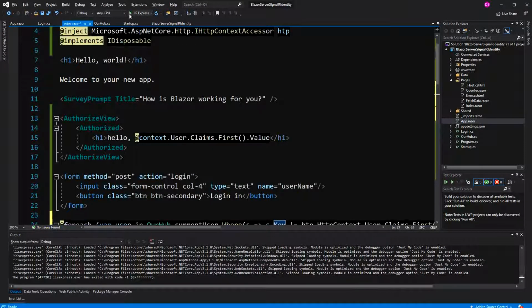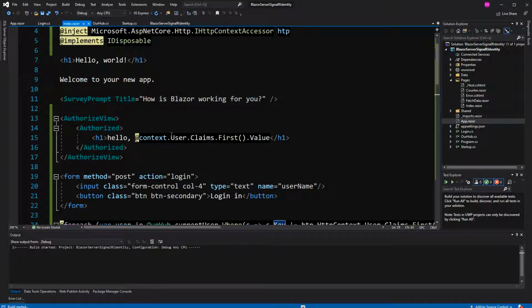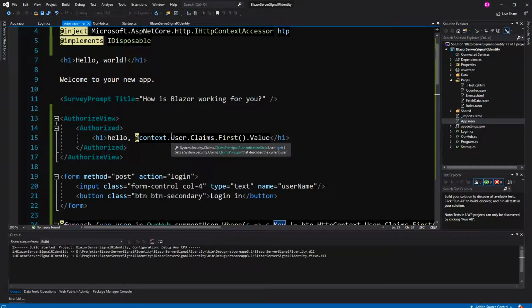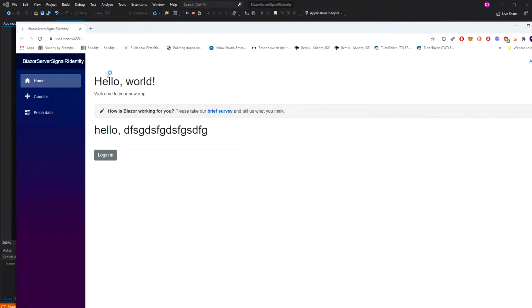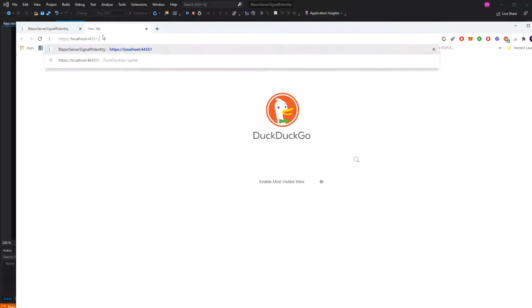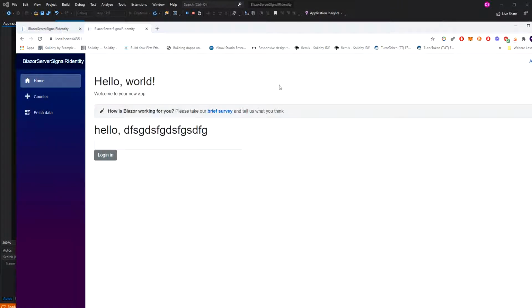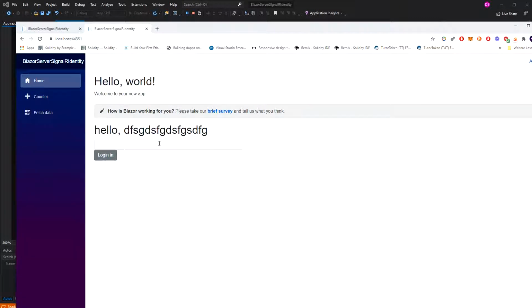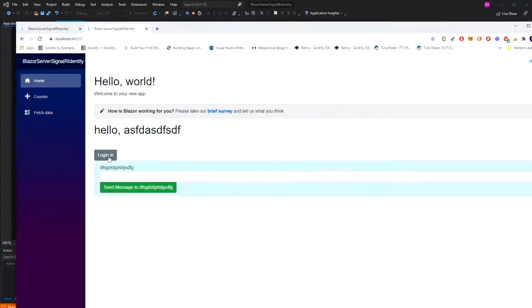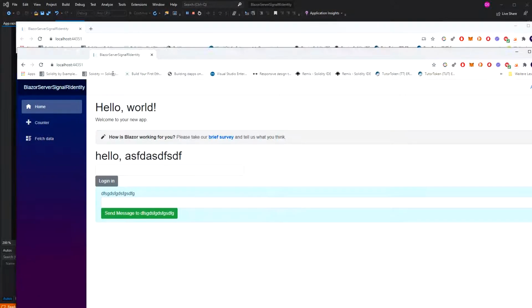Now let's look. So now if I create here a new person, the other ones should get notified over the creation. So now they only see the other ones.